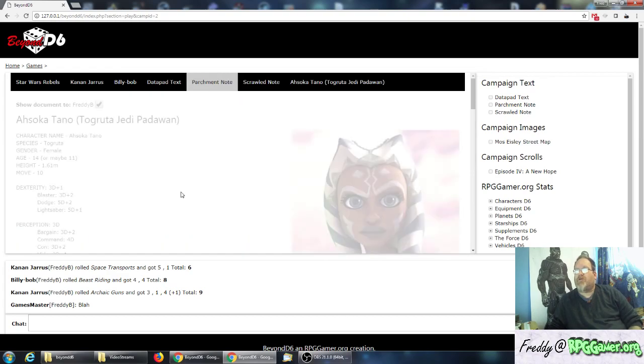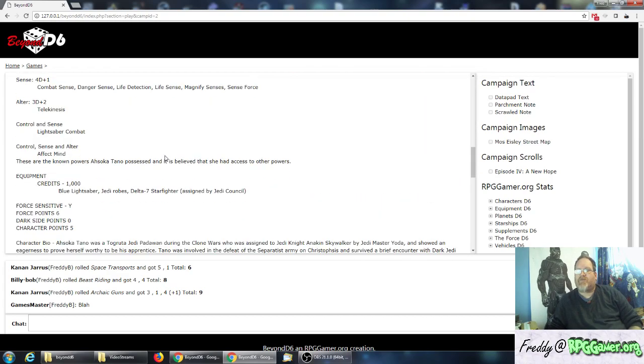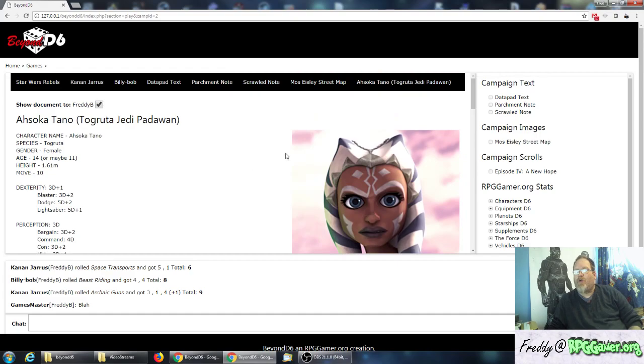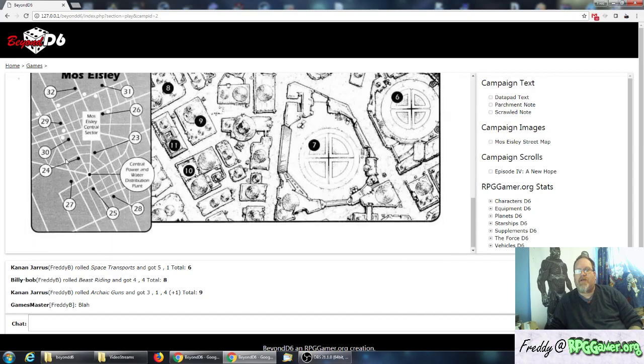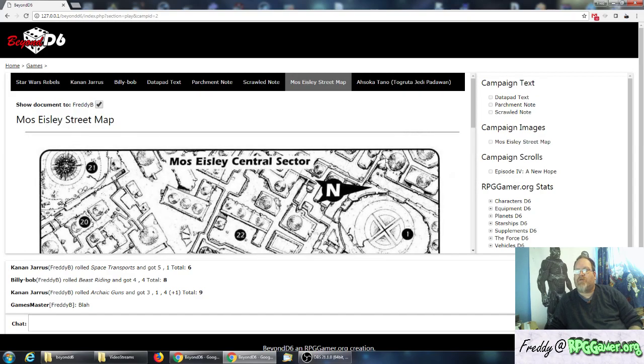So if I go into Ahsoka, you can see there's her stats from RPGGamer. I'm working on doing something more interesting. As you can see, the other things I clicked on have also added up here. Anyway, we shall get rid of Ahsoka and tick her, and she will go away. The map I showed you as I'd uploaded earlier, you can upload images. They're shown on here to whatever players you select. At the moment, it's just me. I will get rid of that one as well.